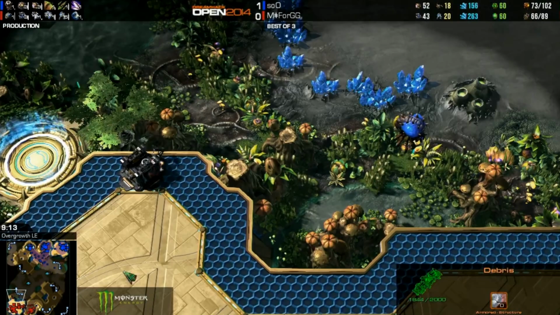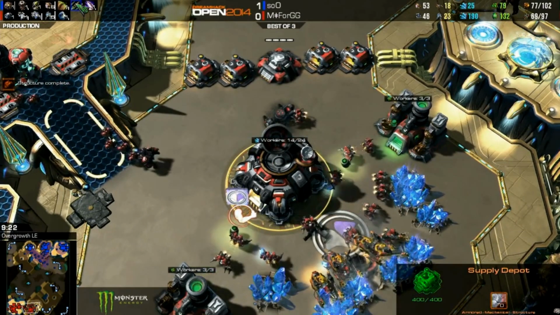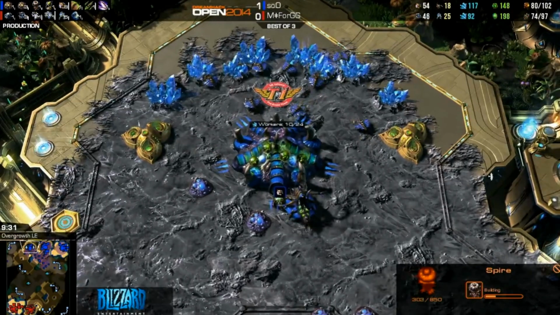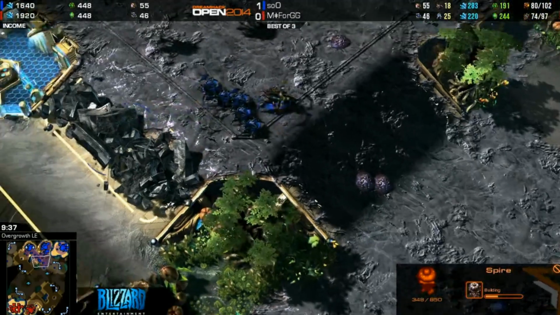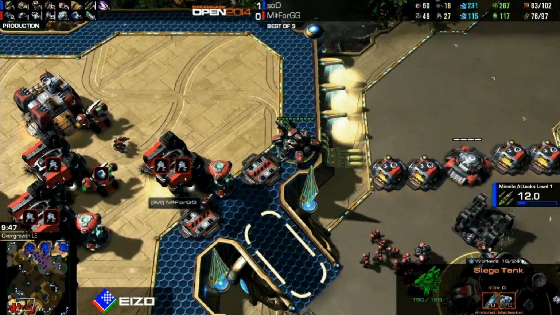Yeah, it was entirely based on surprise here. He was not expecting that Hellion run-by, and it has given him every bit of information as well as some critical damage. Fourteen drones is such a huge number of workers to lose that early on, and it's really put Su behind. He's going to have to change things up big time if he wants to actually make something work. And we do see the Spire go down as well as the Baneling Nest. So it looks like he is going to go for that 1-1 Roach timing and kind of transition back into the normal style that made him win the last game.